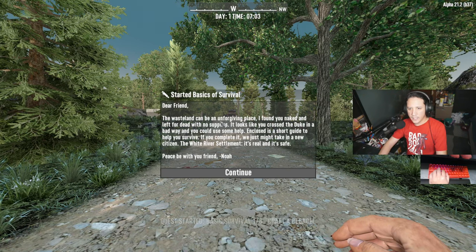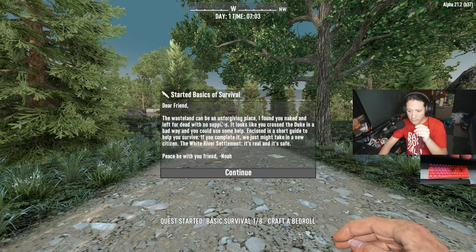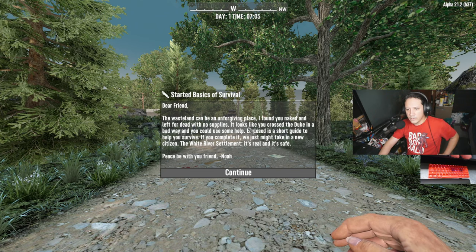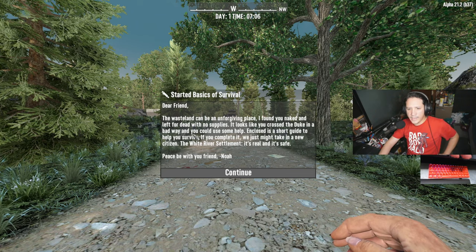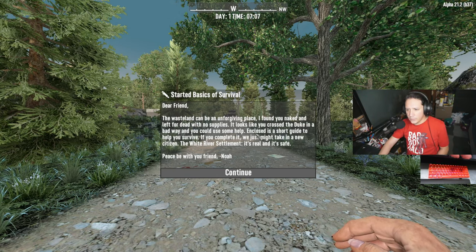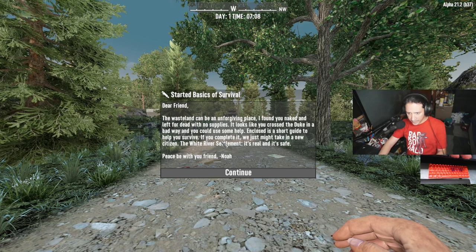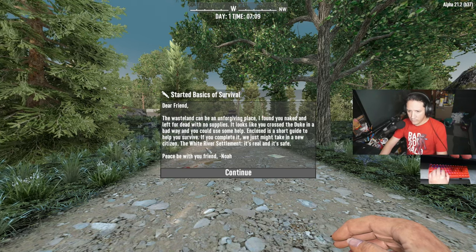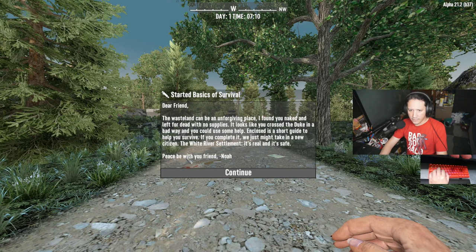Dear friend, the wasteland can be an unforgiving place. Found you naked and left dead with no supplies. It looks like you crossed the Duke in a bad way. And you could use some help. Enclosed is a short guide to help you survive. If you complete it, we just might take in a new citizen, the White River Settlement. It's real and it's safe.